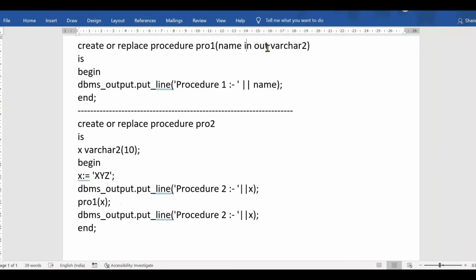So it is supposed to receive a value and it can also return a value. Again when we come back to the calling procedure, it will print the value XYZ, because we have not updated the value in procedure 1.